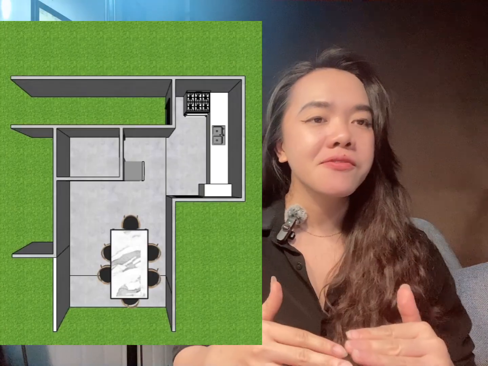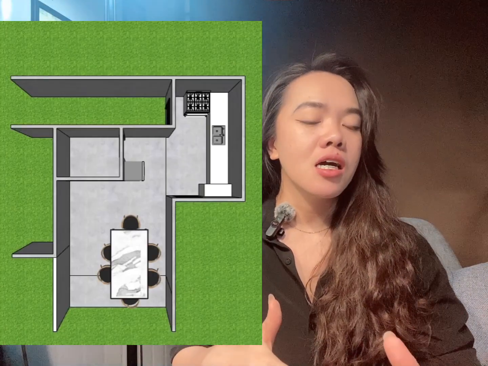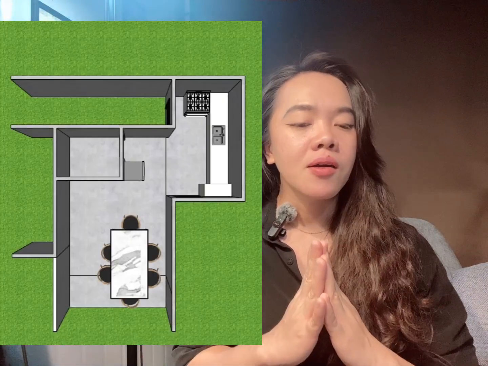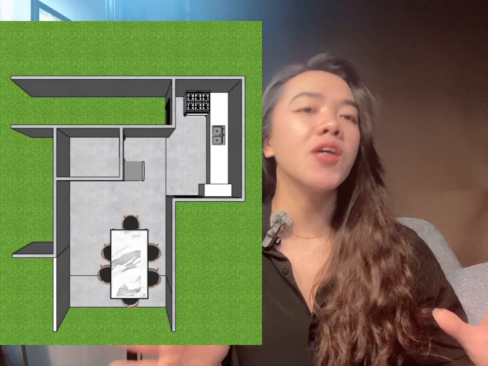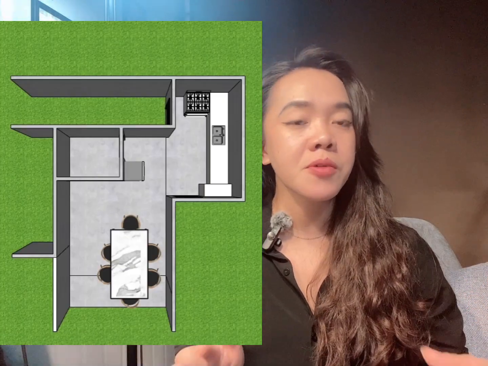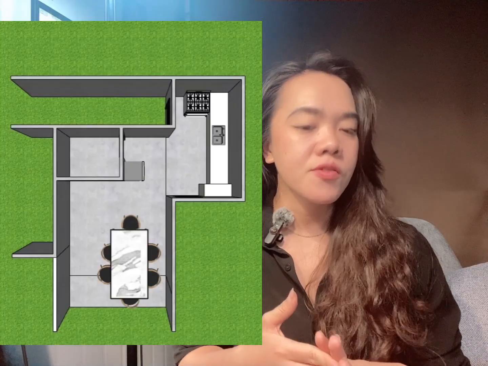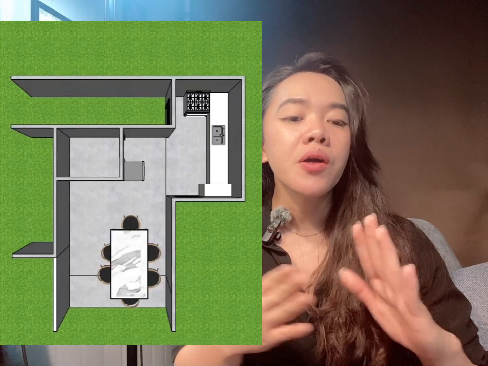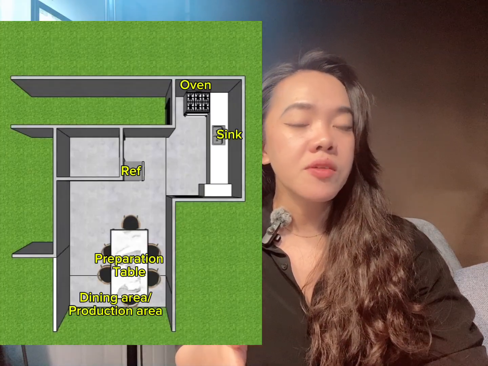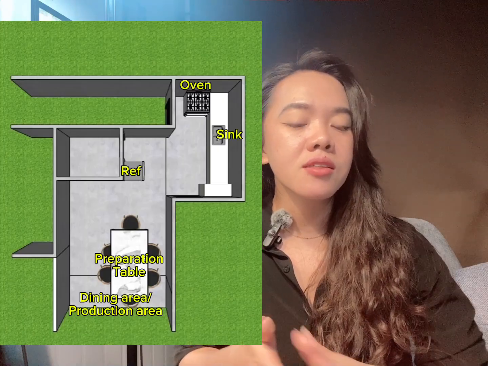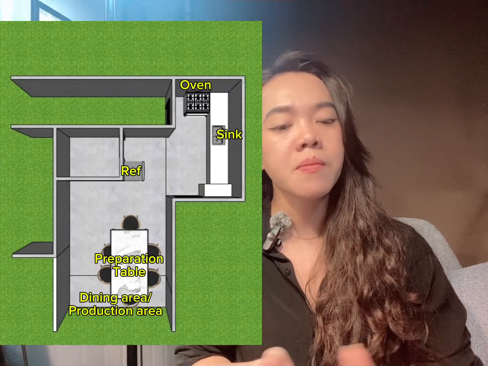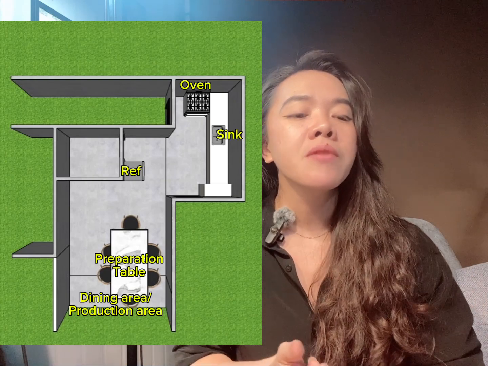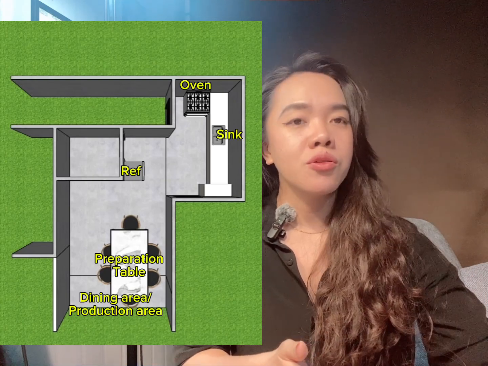Imagine yourself in this area. Let's say it's gonna be a new day and you are gonna start the production. First things first, you are going to go to the refrigerator. You're going to get the things that you have stored there. You need to defrost them. So you'll go to the ref and you're going to walk to the sink.